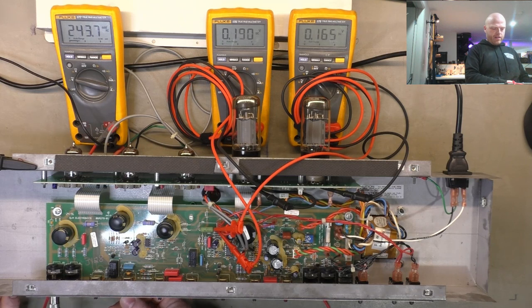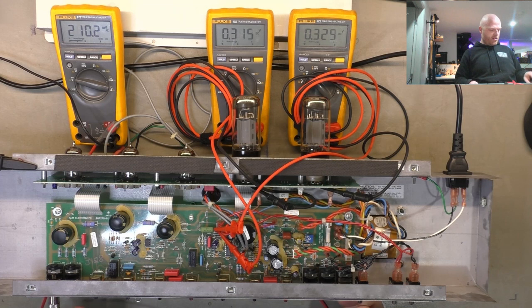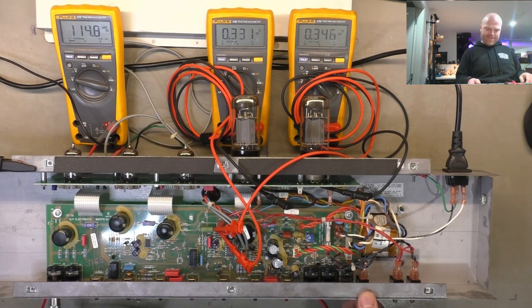Pretty crackly pots, but I think they'll clean up okay. I didn't clean them up yet because I just wanted to see what they're like. No master volume yet because we're on the other channel. Click that over and turn that down a bit, or we'll deafen ourselves. All right, master's working. It's a bit crackly too.